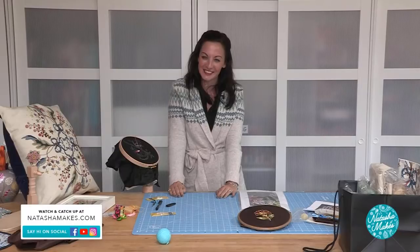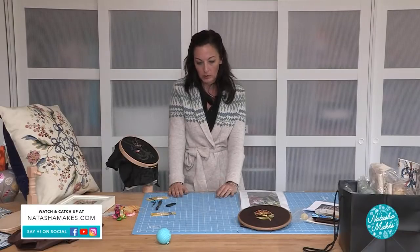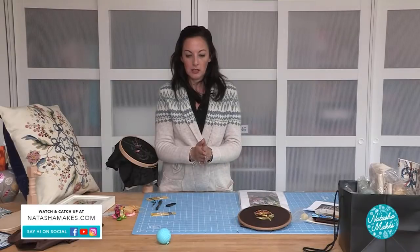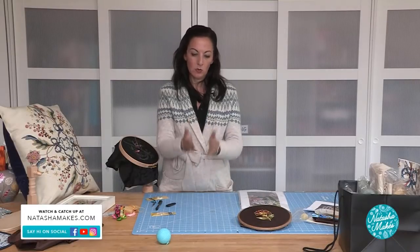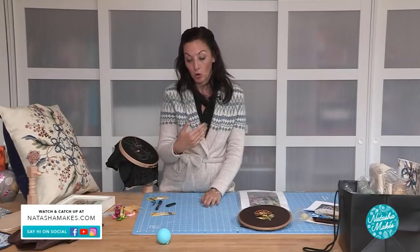My next question is the next show that we planned. Can we tell people what will be in that as a teaser? Yes, I'm thinking that we're going to do a counted work needle case, and it will be that counted pattern darning that we were talking about today. So the idea is that there'll be 2 different pattern ways, so you can choose between one pattern way which will have an outer back and front that's matching and an inner that matches, and then there's a different pattern way which is entirely different, slightly simpler, so that you can decide what appeals to you.